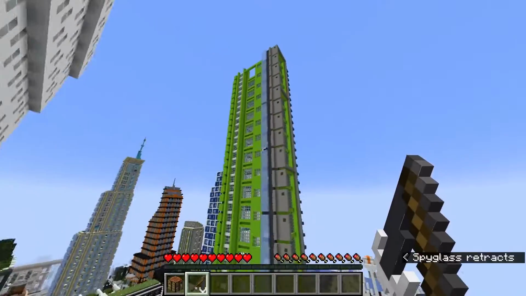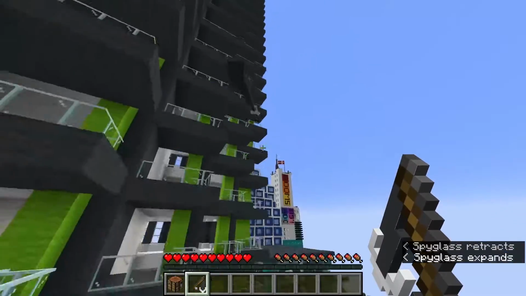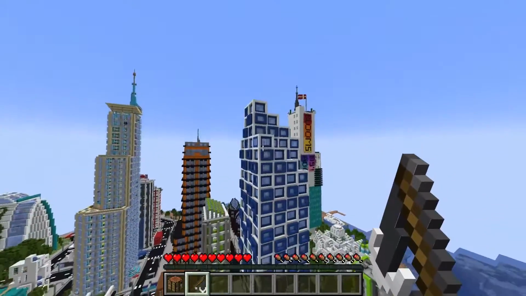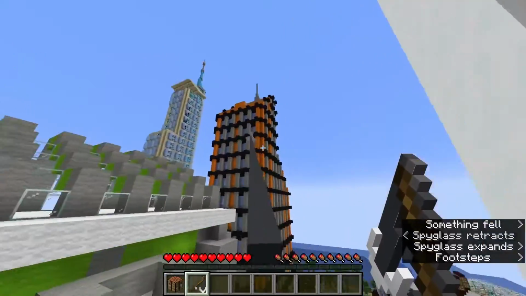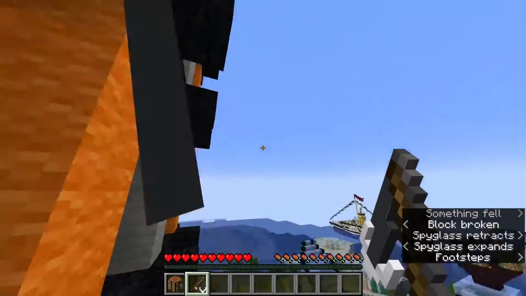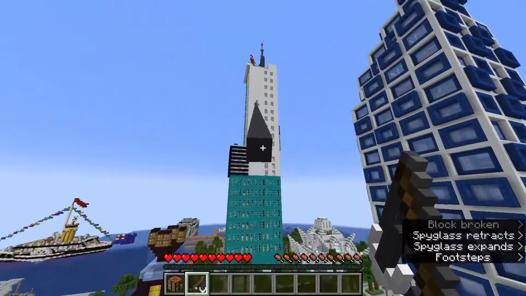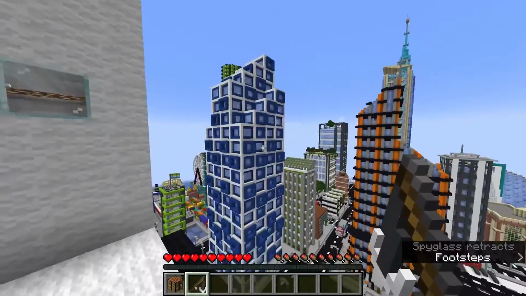You can get one swing, right click to bring it back, and then right click again to shoot it again, and then you can go to a new spot or something. You can right click on things far away, and then it'll go all the way there. There's not really much to it.